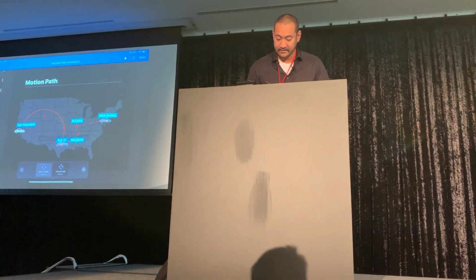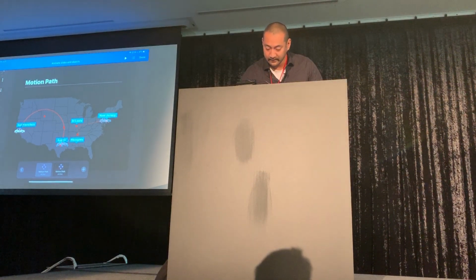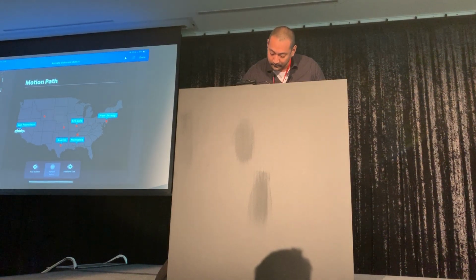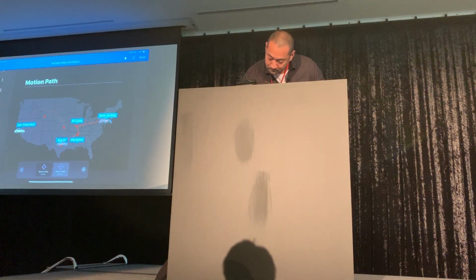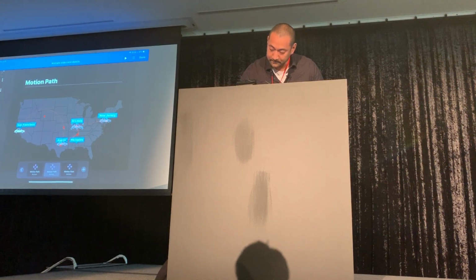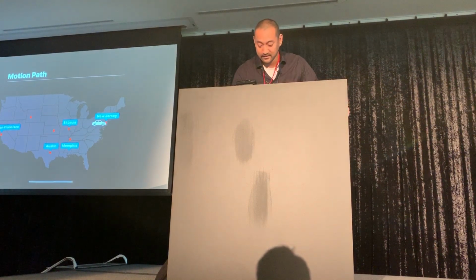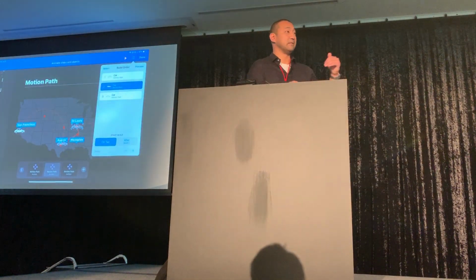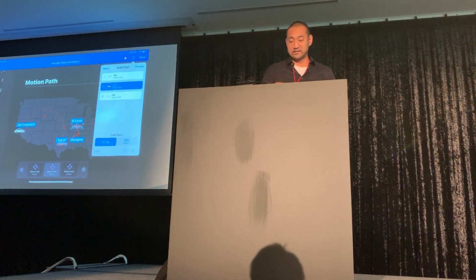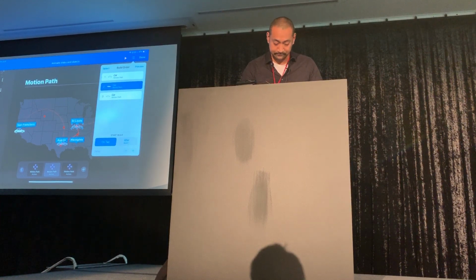If I split my path, it will make 2 action builds, so it'll cut in half. And then I'll do that again for St. Louis, split my path. Now, if I press play, my car drives a bit, stops, I tap, drives a bit more, stops, I tap, drives a bit more. It's super slow. And I can see that it made 3 different builds for me. So that's a nice way to customize the lines that you've drawn afterwards.